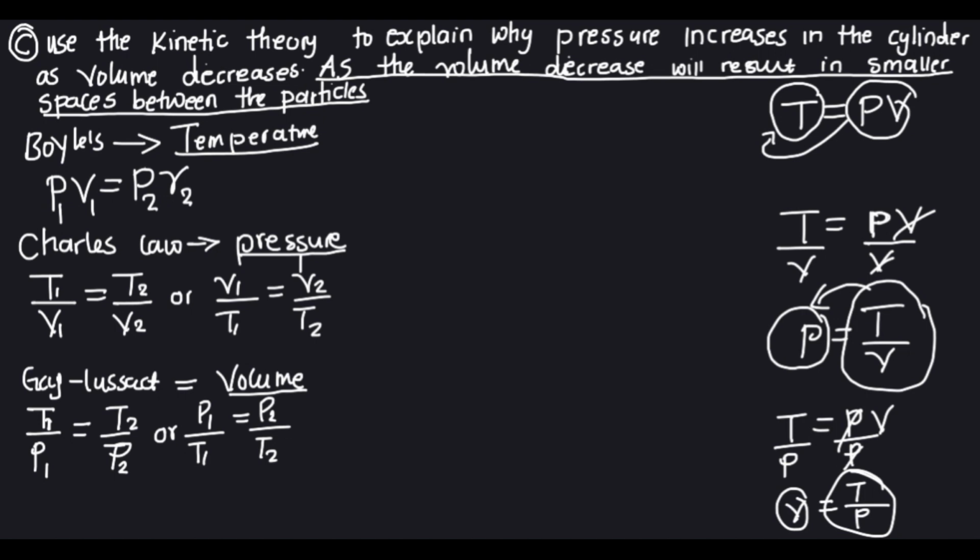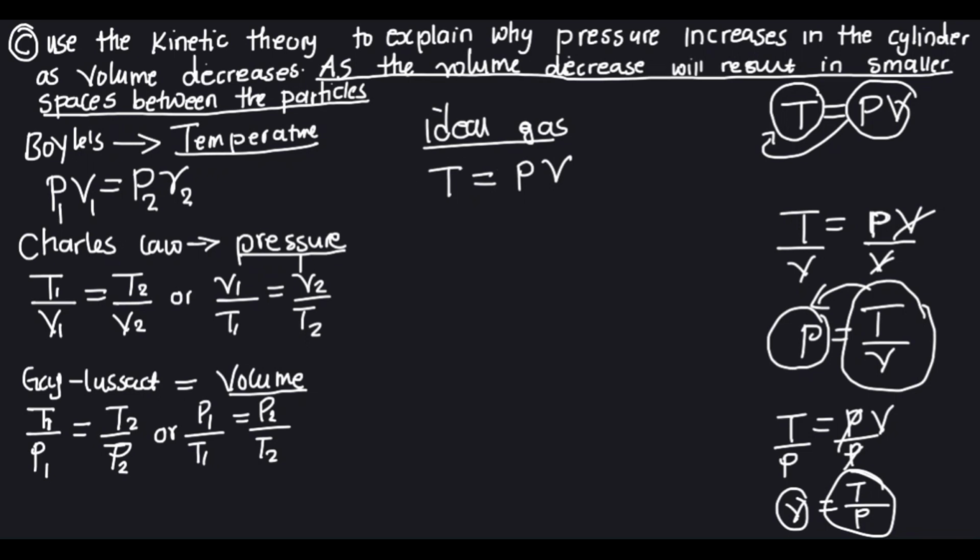Now let's look at the ideal gas. Under the ideal gas equation, there is no factor that is constant. All three factors will change. So how can we derive the formula for the ideal gas equation? We'll say T is equal to PV. Now we know that even T is changing, P is changing. So there is no factor that is constant here.